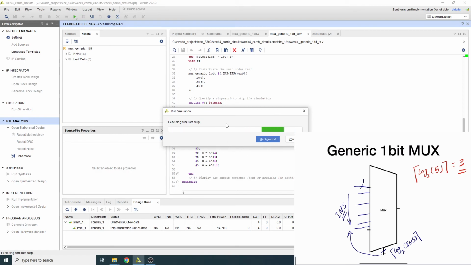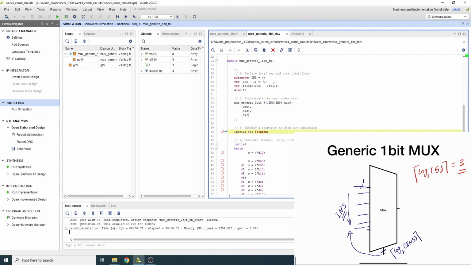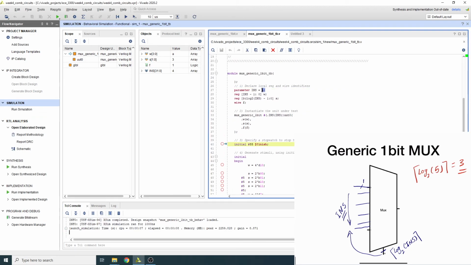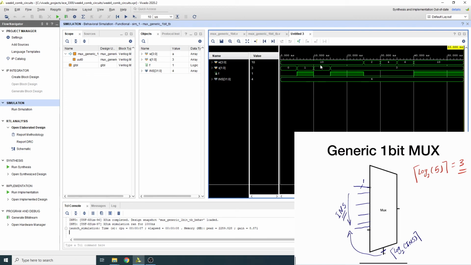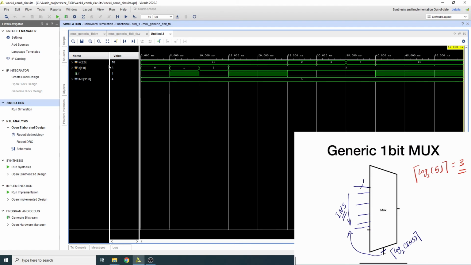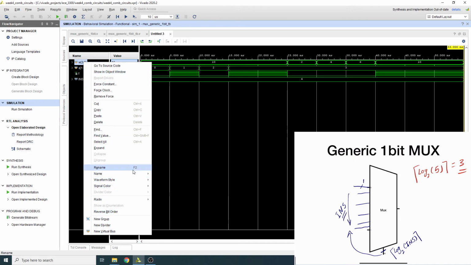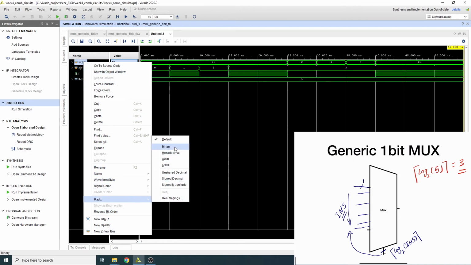So you can read the test bench and what I did, but basically I instantiated it with a certain number of bits. Let me see how many bits. I said that N is actually 4, and I just did it that way. Okay, and then you can do this in here and you see it. Let's expand that a little bit in here. What this tells me is I have a W, and I need it to be in binary because that's what I care about. So you can go in here and tell it the radix is binary.